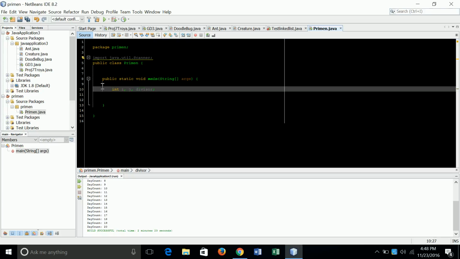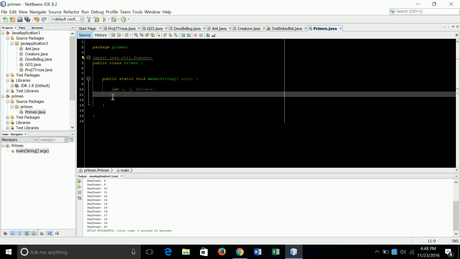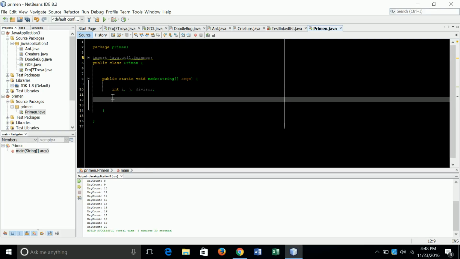Okay, we have integers i, j for our for loops, the outside and inside one. Divisor will check if a number can be divided by a certain amount of integers. It will make sense a little bit later.